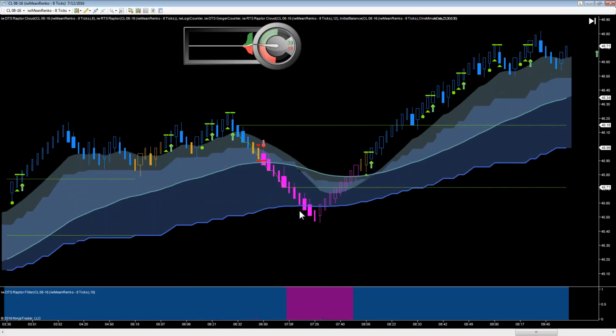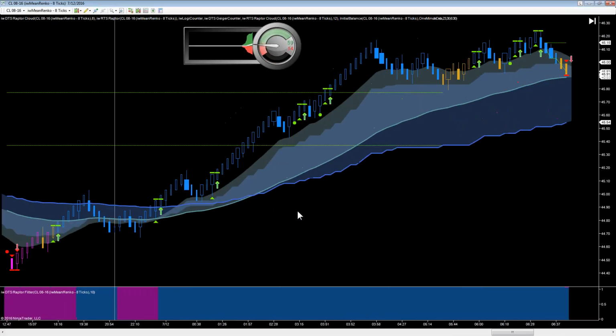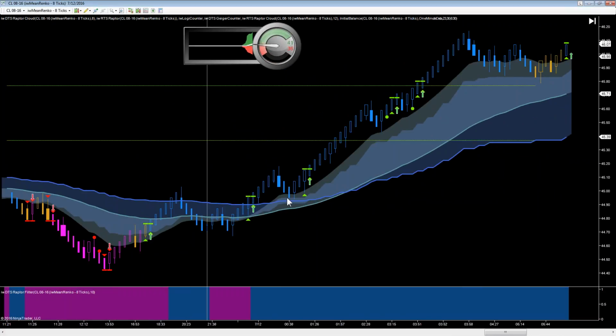Boom, up she goes. Then here we had what we call a trend change signal, or a cloud crossover. So the clouds go from bearish to bullish, and when that happens, we expect the market to retreat into the cloud and for the cloud to offer some sort of support to the market. So it came out, produced a signal, and away they go.